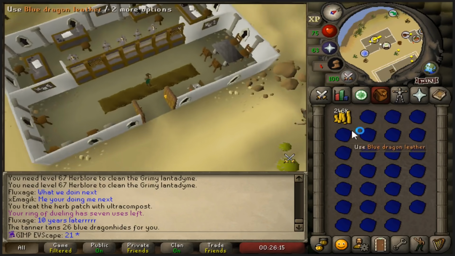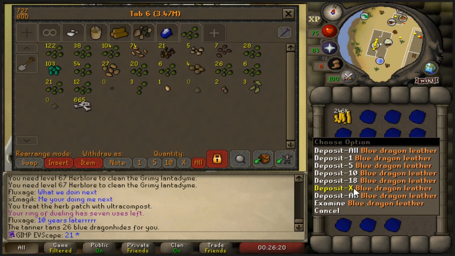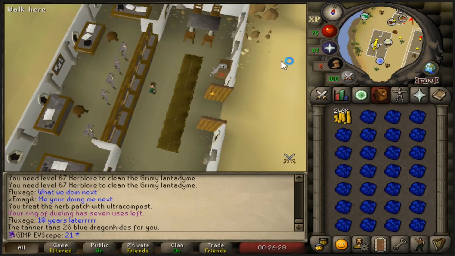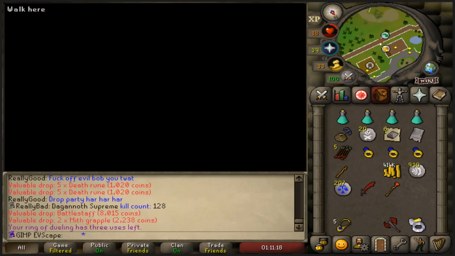All right, we have enough bones to get ourselves 70 prayer. The last remaining is 661. We have 665. Unless we get unlucky and we have to go back, which I'll be fuming about. But, you know, if we have to, we have to. I'm just going to make the rest of these dragon hides into dragon leathers, make them into bodies, alch them up, and we should have a decent amount of coin. There we go, boys.